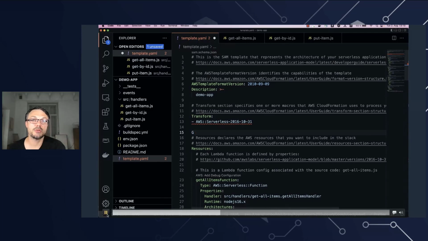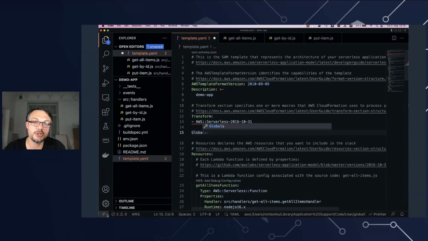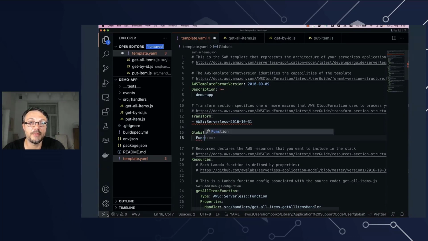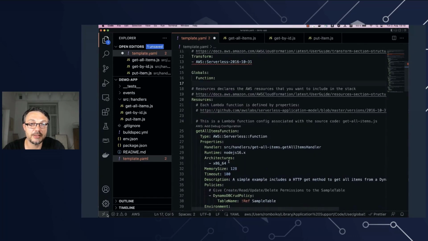So I may use the so-called global section, and let me add this global section. And in this global section, I will put some common parameters for all the functions. In my case, I will extract architecture and runtime.